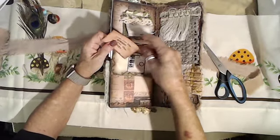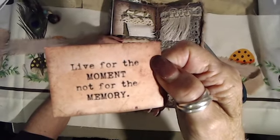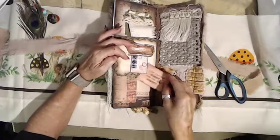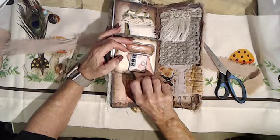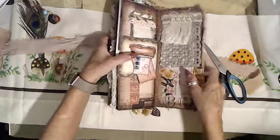And then I just love this little saying, live for the moment, not for the memory. And it is great to have memories, but what this is saying to me is live for the moment. Every day's precious, and don't waste your day trying to only make memories. Live that day to its fullest.